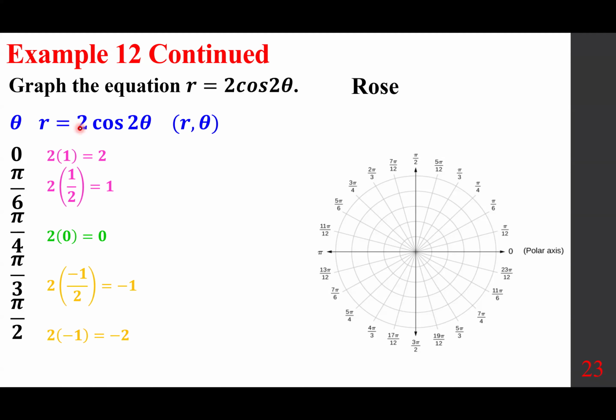So let's write the pairs. Let's start with the first two. So 2, 0, along the 0, and you go 2 tick marks or 2 circles. The first one, the second: 1 and pi over 6. Locate pi over 6 and go with the first circle. 0, pi over 4. When R is 0, it's really the pole, ultimately. It makes no difference. It doesn't matter what you have here. If R is 0, it's the pole.